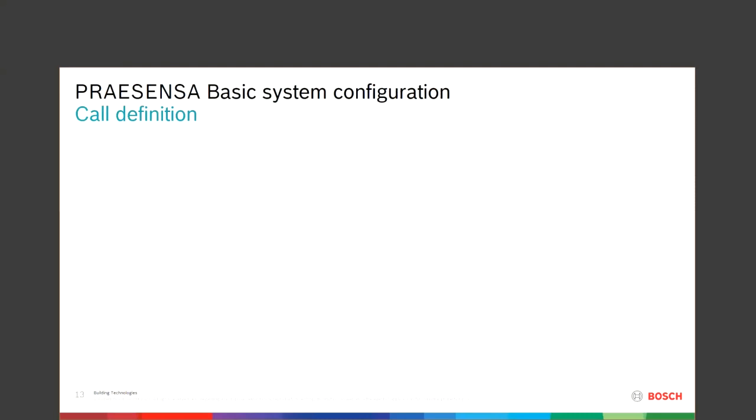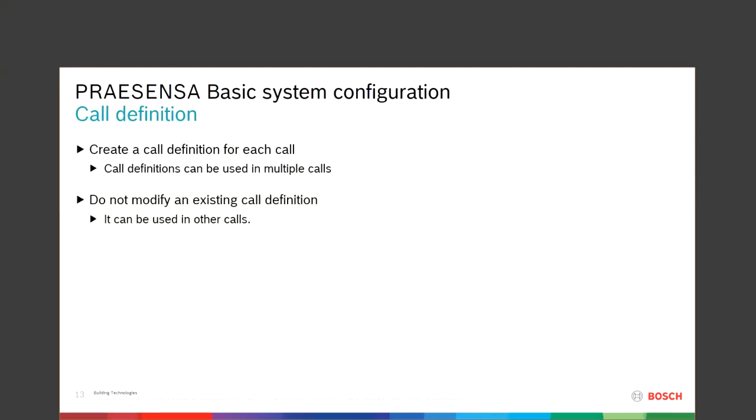Call definitions. You need a call definition when you start a call. Call definition is one of the most important parts in PRAESENSA, and you will see when you do a configuration, you will have a lot of call definitions. Keep in mind, if you have a lot of call stations which have the same function, let's say in an airport where you have a lot of gates, the call definitions can be used in a lot of call stations. You don't have to create a call definition for each individual call station.